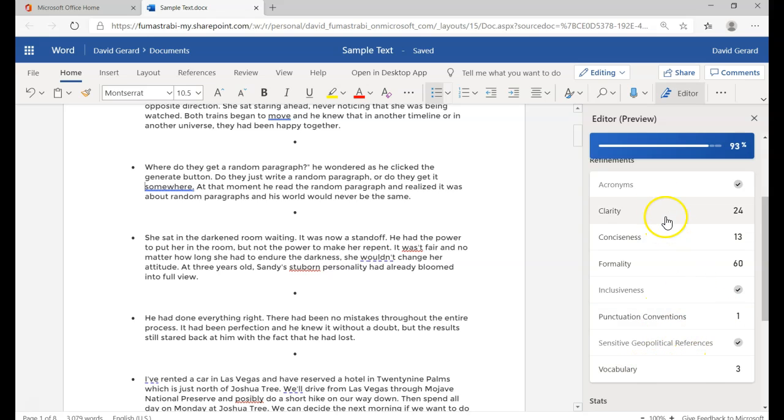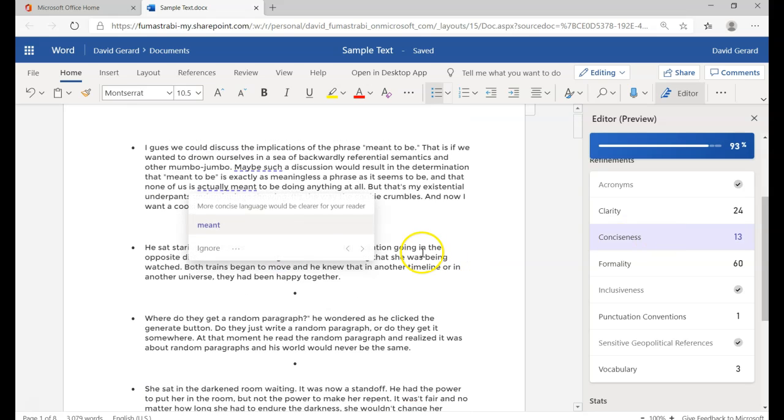It's the same. Again, we click on one and choose the option available or suggestion. We can also read what's written: more concise language would be clearer for your reader. And try to understand if the suggestion makes sense or not.